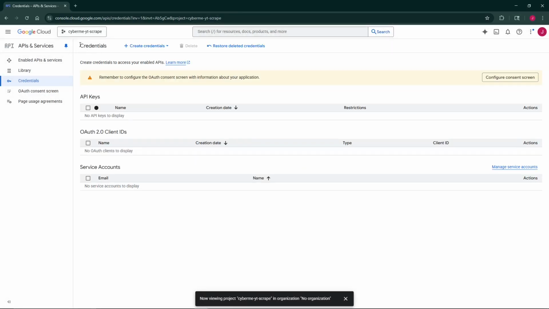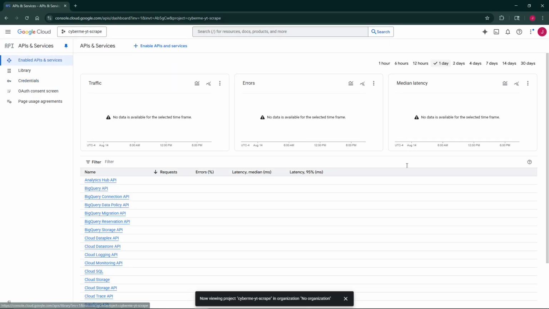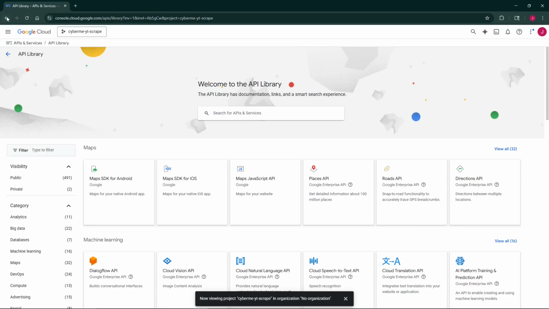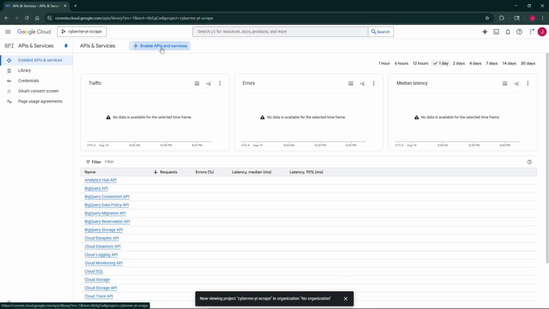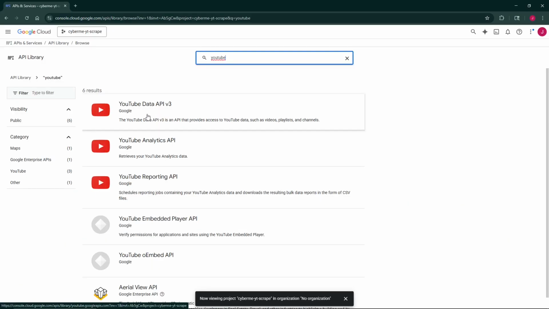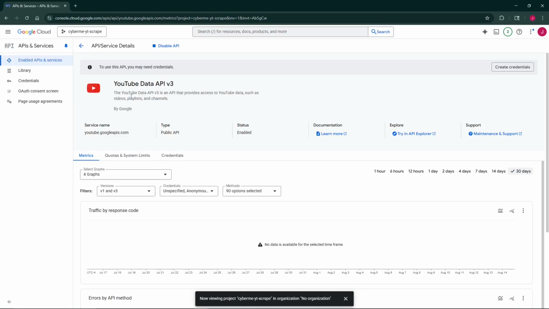Once you're in that project, there are a few things you're going to have to do. Before we create the credential, go to the left side and click on Enabled APIs and Services. You're not going to see anything here, but click on the top, let me go back because I did it too fast. Click on Enable APIs and Services, and then you can simply search for YouTube. The one that you want is the YouTube Data API v3. Click on that, and click on Enable. Once that's enabled inside of the project you just created, you will get an error or a message saying that to use this API, you may need credentials.